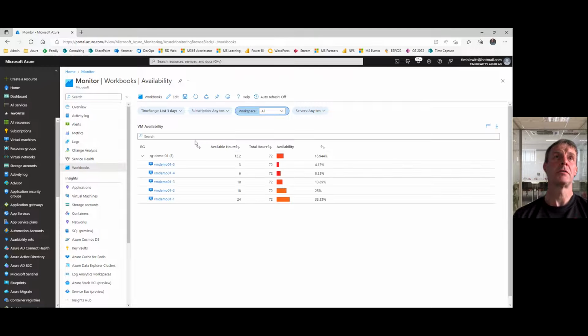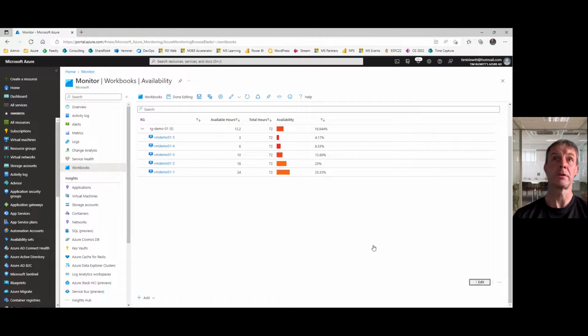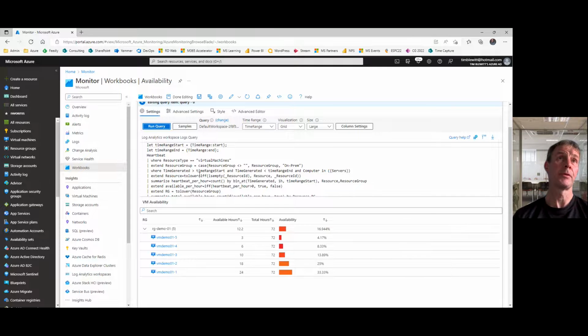And what you find here is that this is a very useful display of availability information, and this is given to you by default. It might be very useful as is, or you might want to tweak it, which we can do by editing. We can edit these parameters here and choose how we select those, and we can also select edit the query that generates these result table.